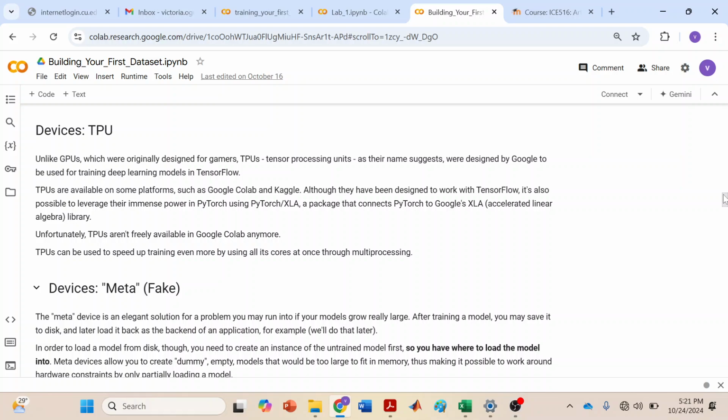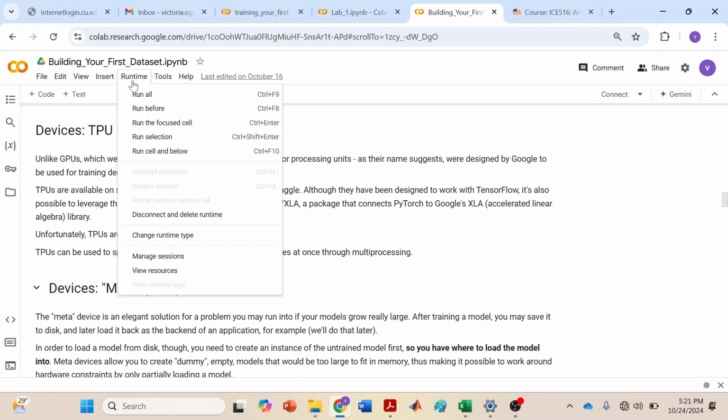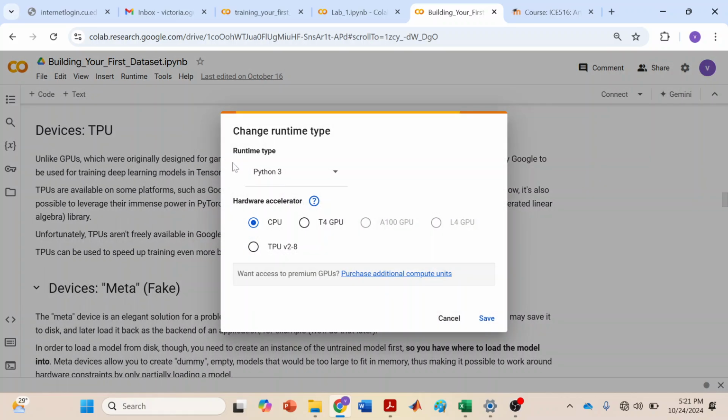Then we also have the TPU. TPU stands for Tensor Processing Unit. Like I said, the TPU is far better than the GPU because the TPU is designed originally to work with deep learning models. You have to specify before you can use that command, like I was saying, that to send it to a GPU, you have to change the runtime to GPU.